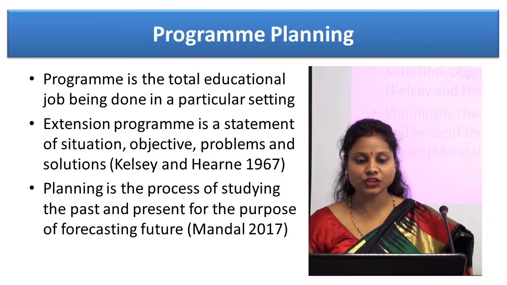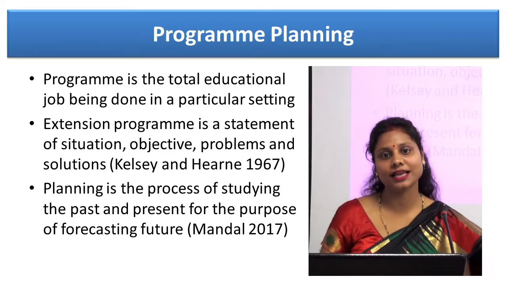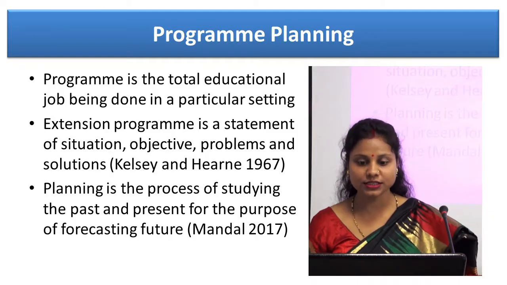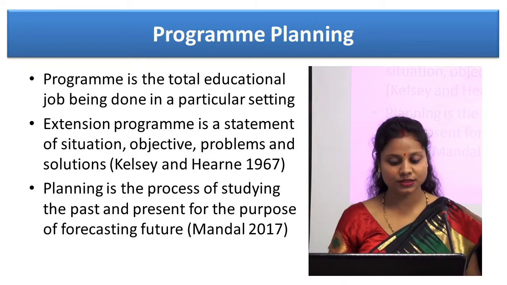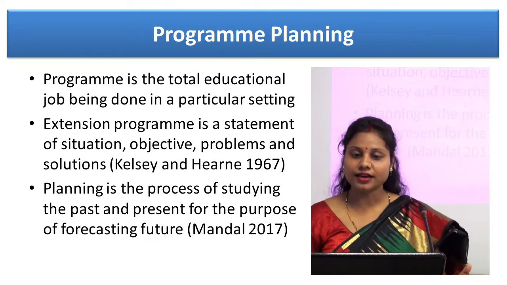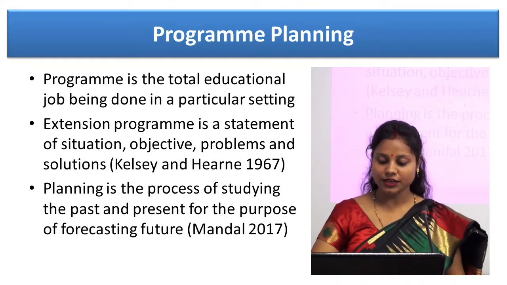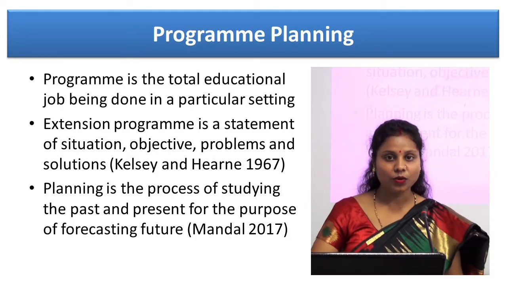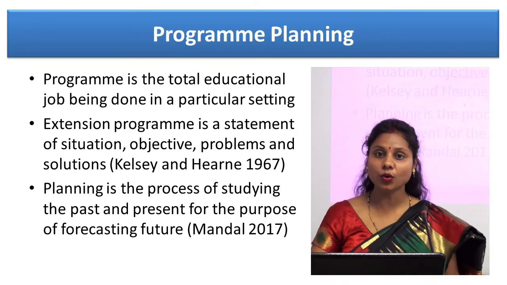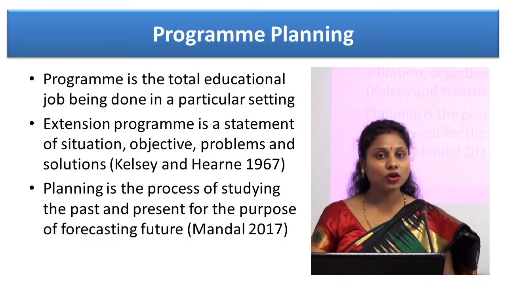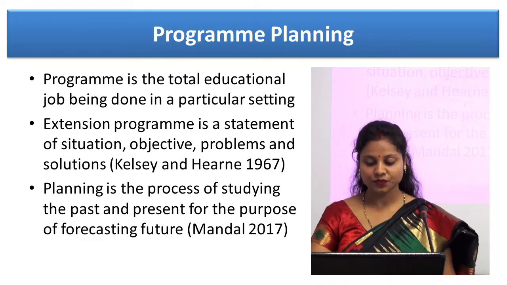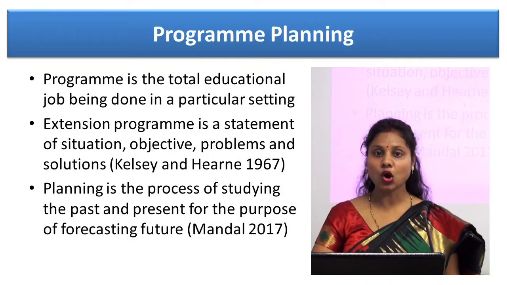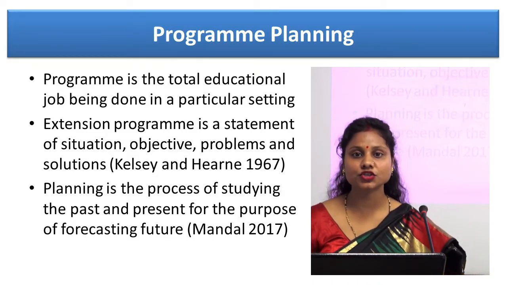Basically, the definition of extension program goes like this. Extension program is a statement of situation, objective, problems and solutions. All these things are essential for addressing an issue, like what is the current situation. The second one is the objective, how we are going to address that and what are the desired situations. Then the third one is the problem and the fourth is the solution. All these things are part of extension program.